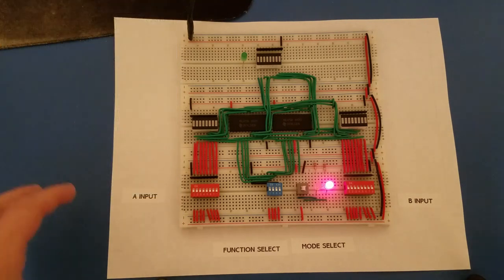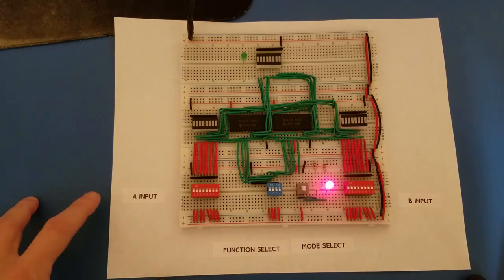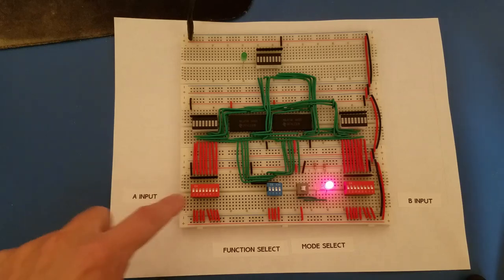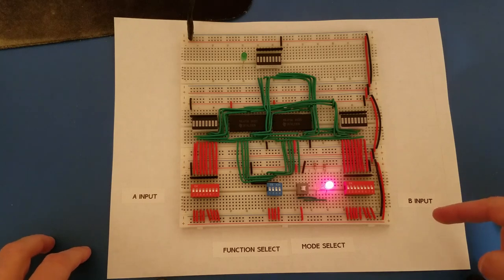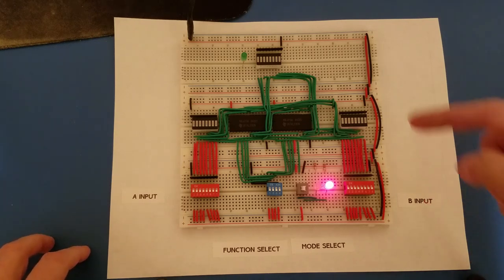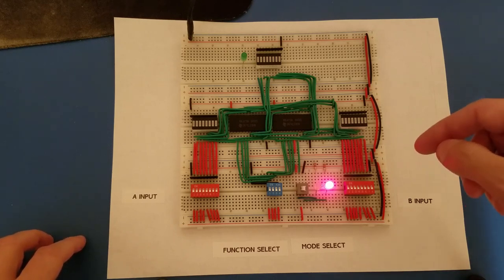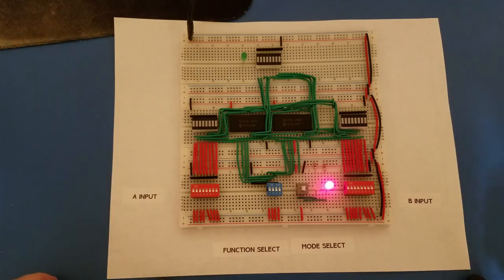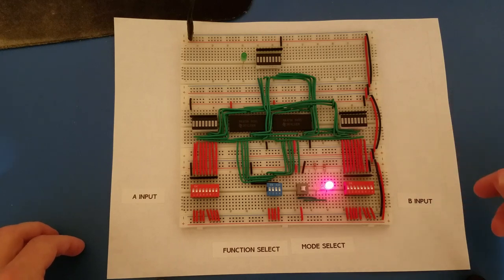But just quickly before I get into that, the way this works is pretty obvious, I think. Over here on this side we have our 8-bit A inputs, and over here on this side we have our 8-bit B inputs. Now, I should say the 74LS181 has a 4-bit A input and 4-bit B input, but you can combine any number of them together to get as many bits as you like. But I just wanted to keep it fairly simple and put two of them together for 8 bits.